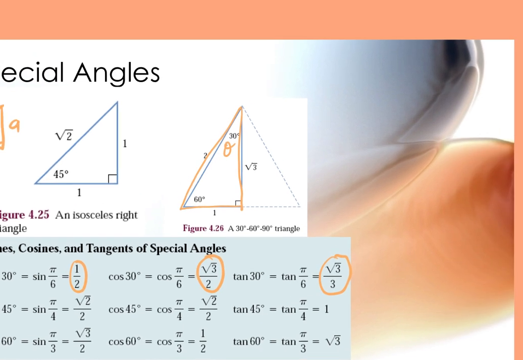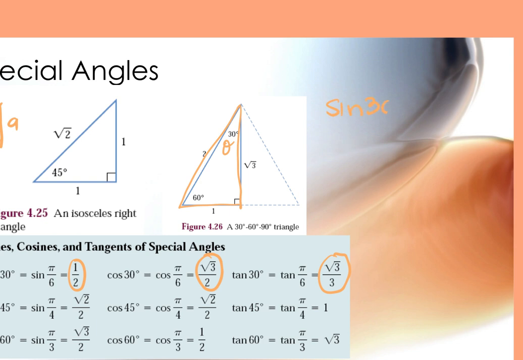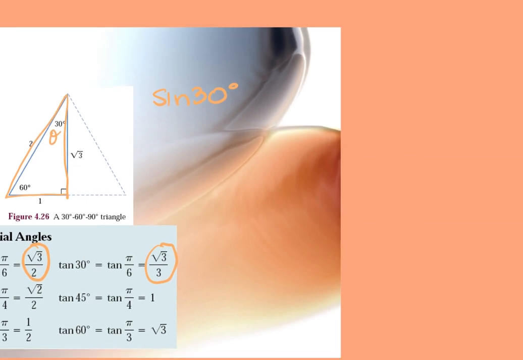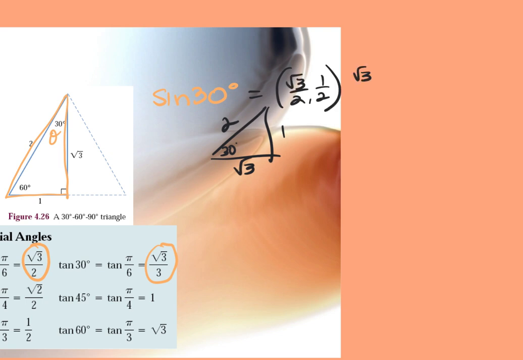So if you see sine of 30 degrees, you get to choose. Do I set up a triangle where 30 is here, 1, root 3, and 2, and find all of your trig functions that way? Or do you see 30 degrees as the angle that is pi over 6, and you know that's root 3 over 2 and 1/2, and you set it up that way. So you get to choose, okay? Again, if you had your unit circle, I would say it was probably easier to do it that way, but you get to totally choose.